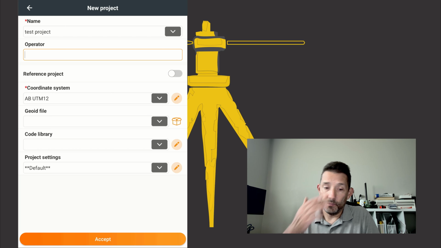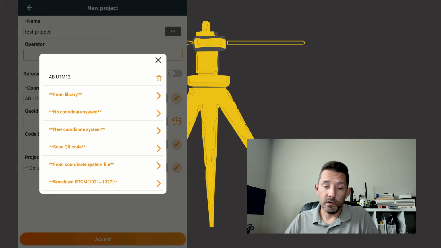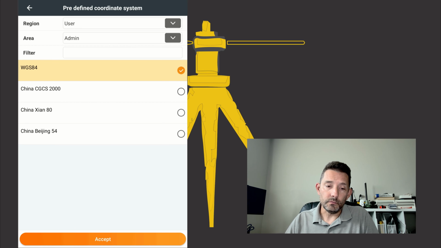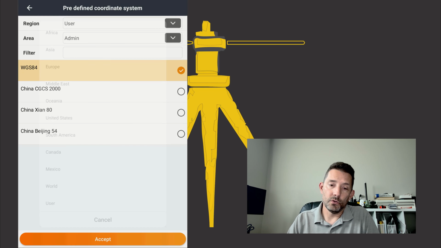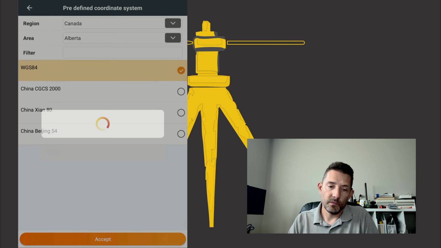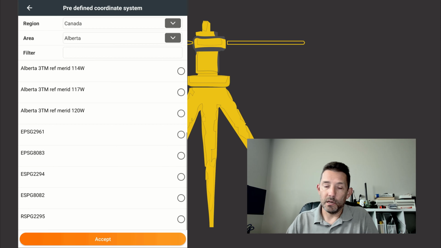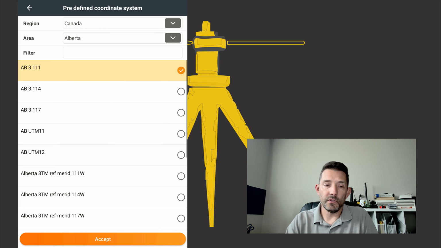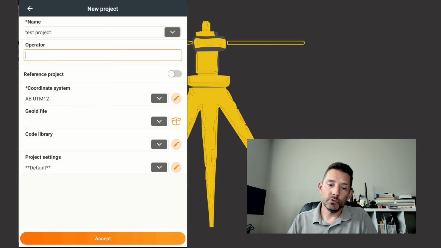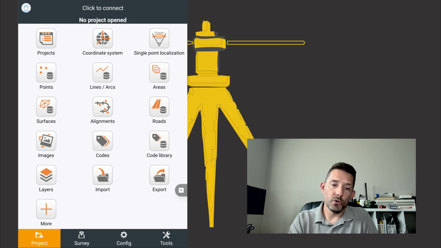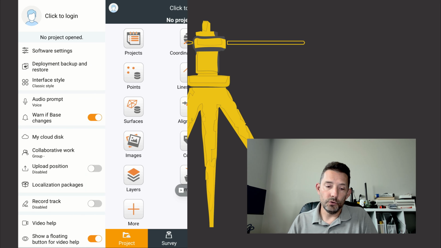Because we don't have one, we're going to go to the coordinate system, and you have multiple options. You can go from library, and obviously you're going to choose the region. So I'm in Canada, I am in Alberta, and here are my Alberta projections, predefined ones. To get those things right, we need to go again to the dude, and down here we have the localization packages.